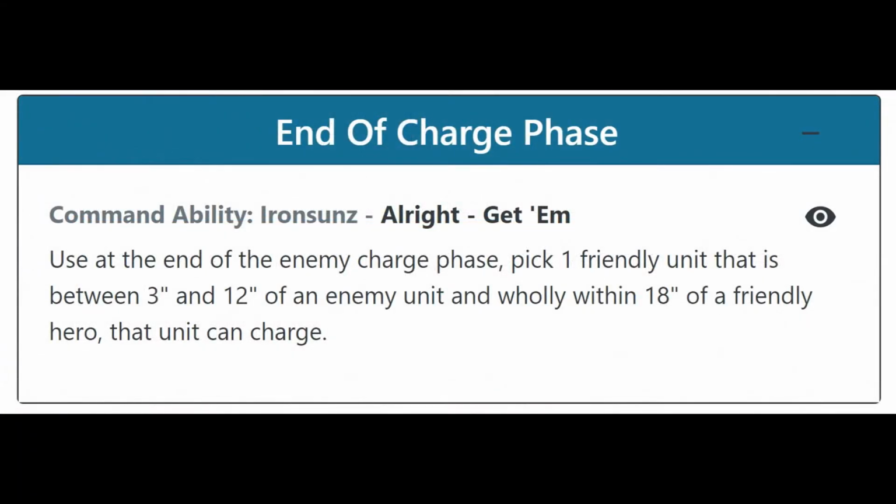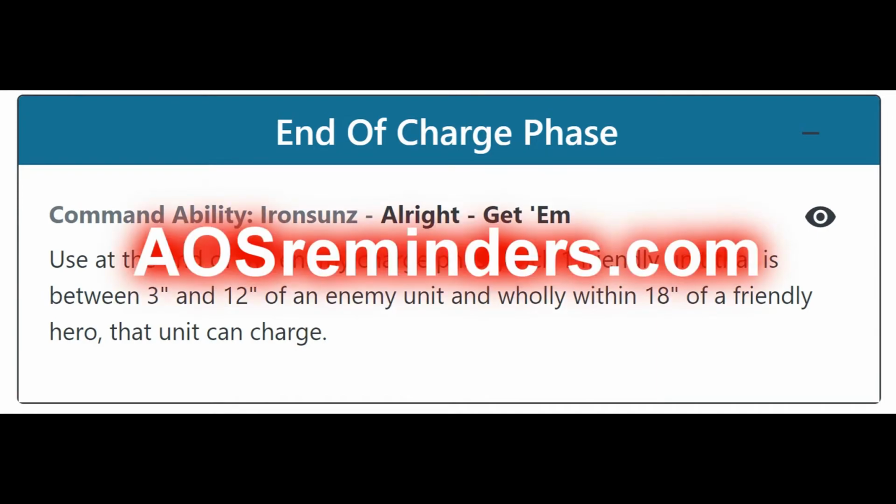Now here is an ability with two timing triggers in the wording. Iron Sun's command ability, Alright Get 'em. The image is taken from AOS Reminders. This is a great resource to keep track of your abilities and when to use them. Click the card to see this and other in-game resources we recommend.